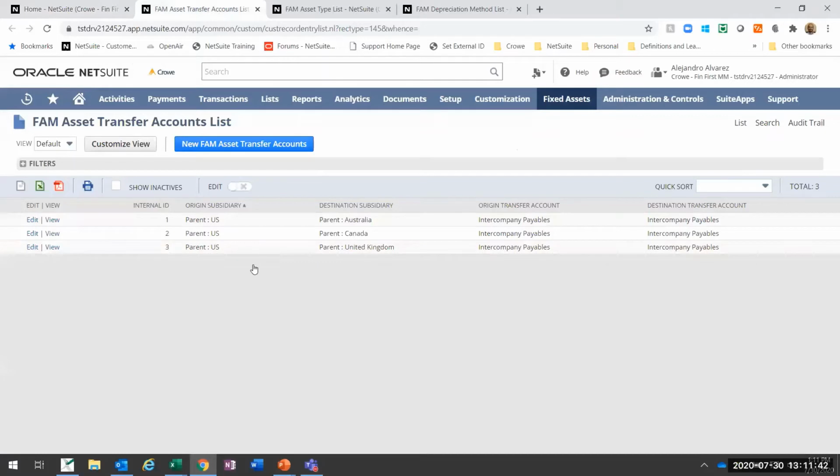If you have intercompany, if you have multiple entities and you are going to use a transfer of assets between entities, then you're going to have to set up transfer accounts, due-from accounts, because NetSuite will do the transaction behind the scenes. It's like selling assets between entities and doing it at arm's length. So you want to be able to set that up.